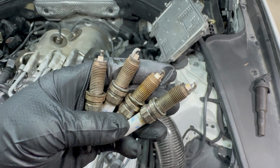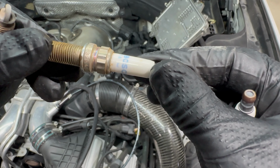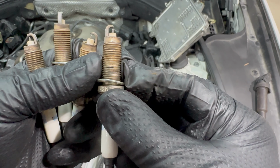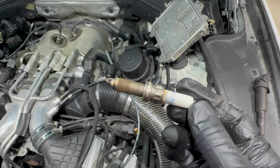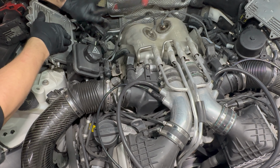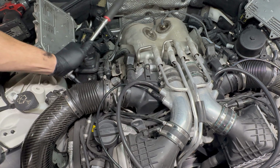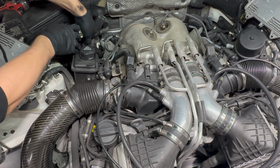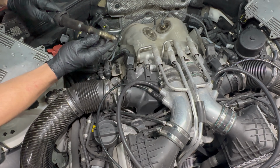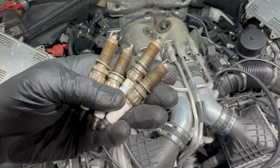Here's all the spark plugs from bank 2. These are Bosch and looks like they are genuine BMW M. There is a lot of discoloration. The wear isn't too bad, but like I said, we need to go 2 steps colder. Now we'll do the same on bank one. Bank one spark plugs out.